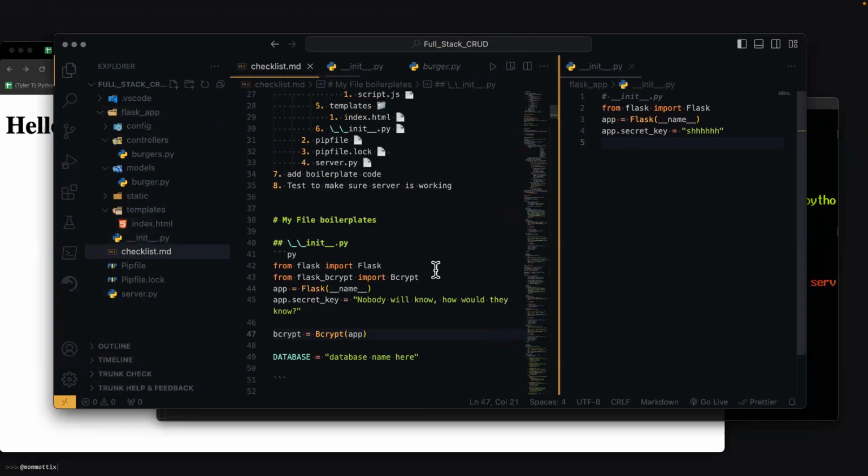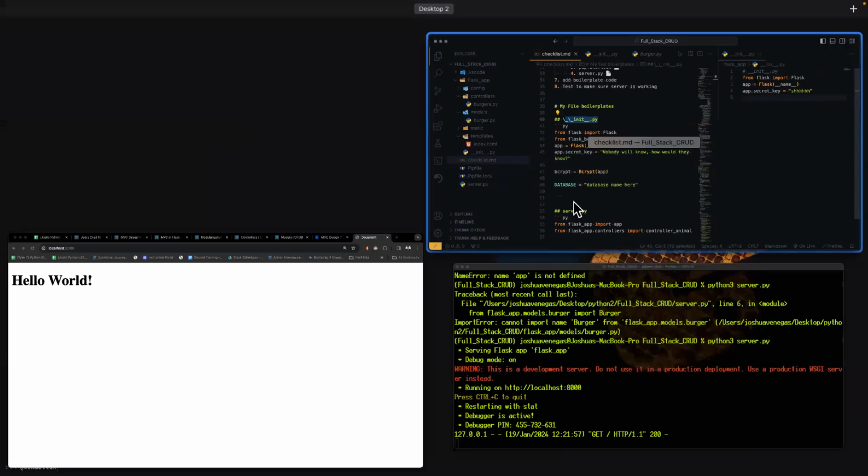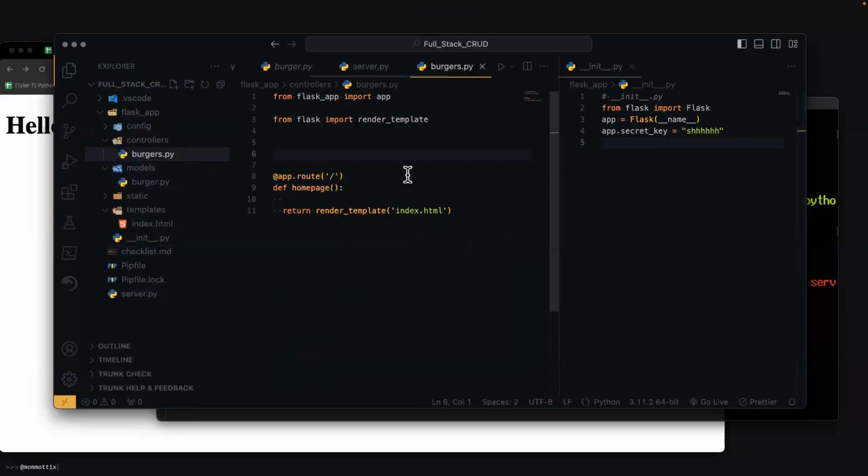Okay, so we have our server.py connected to our dunder.py, and from our dunder.py, we grab everything. So this is our main connecting file that allows us to say, for example, in this burgers.py, I said, from the Flask app, import app. So give me this whole entire Flask app and everything that's available to it, so that when I say render template index.html, it means something. If I didn't have this line, it wouldn't know that there is an index.html in my templates folder.